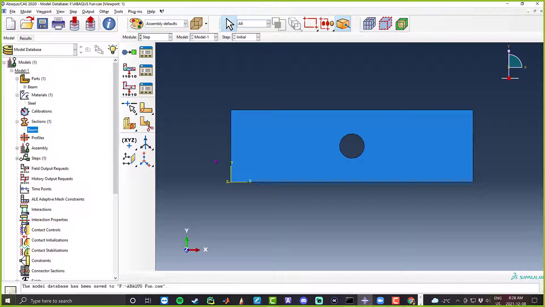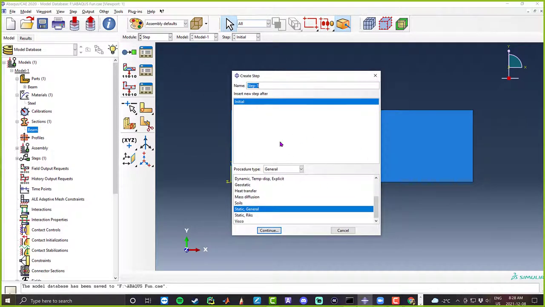For this cantilever beam, let's say we fix it at the left-hand side, and let's say that we are just going to apply a pressure throughout the top. So if we're just applying a pressure, we are only going to have that one step. So what we are going to do is go here, create step, and it appeared off screen, but you'll get this menu right here. So the name of the step, we would say something like apply pressure to the beam. So again, this is going to be the sequence of loading that you apply to the model. We are going to have this after our initial step.